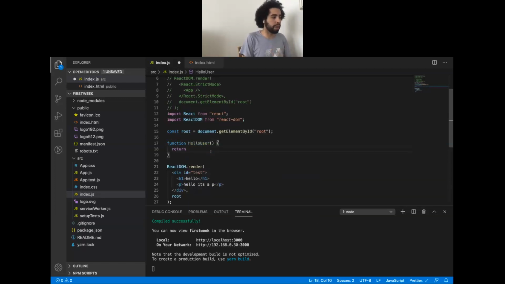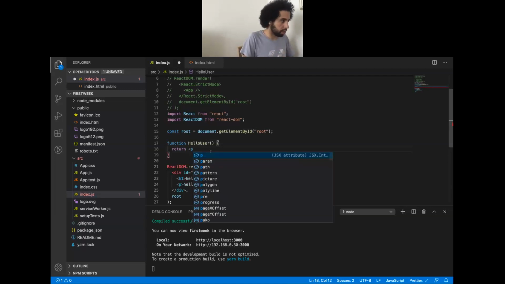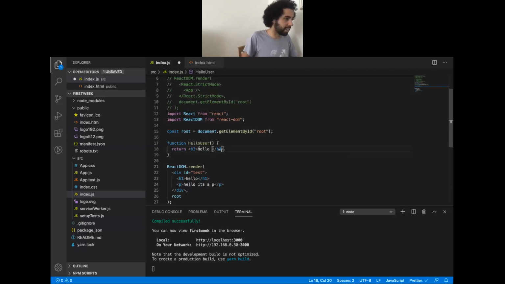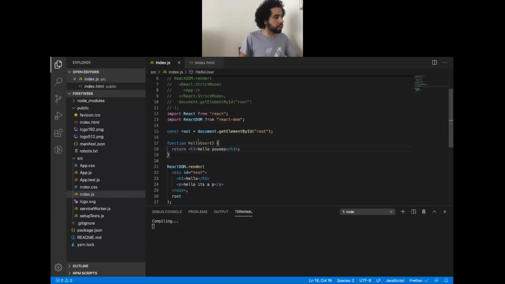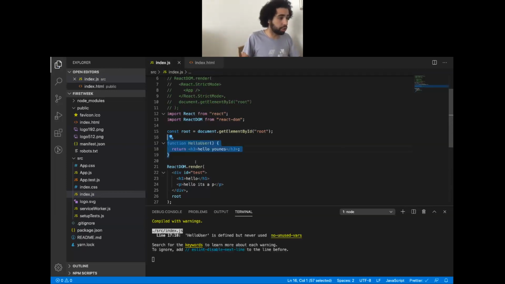The component will return some HTML. So let's say we have a P here, or like an H3. Damn it, this is super slow. We have an H3 and we say hello. I would say hello to myself. Does it make sense? It's a function that returns some HTML, or JSX to be more precise.